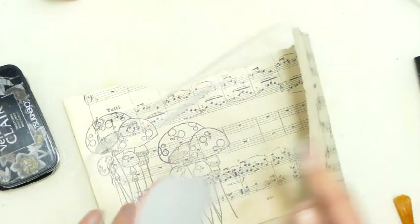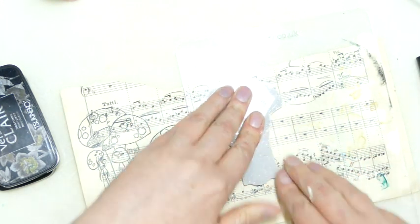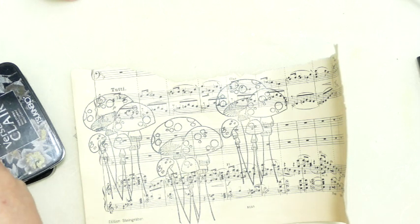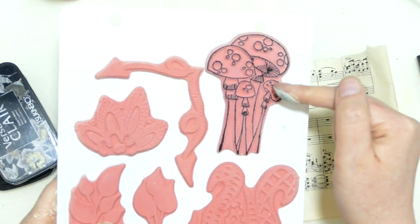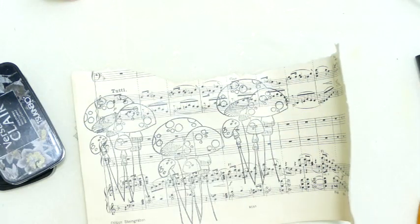Oops. I wonder which stamps of the set that Angie will use. I think she'll go for the mushrooms as well, but I'm not sure what other ones. Also, just looking at this set, I've had this for years and now this has black and all of these are completely clear. I have a feeling that these may not have been used. How shocking is that?